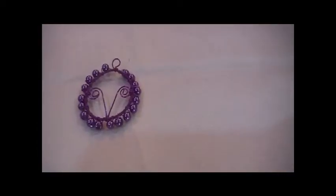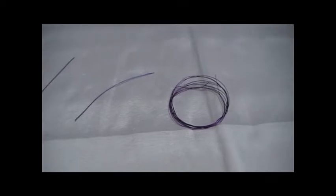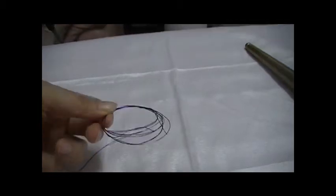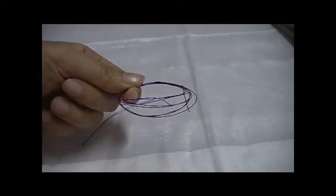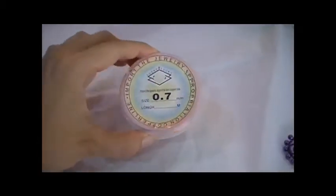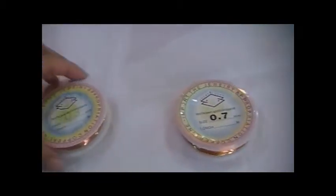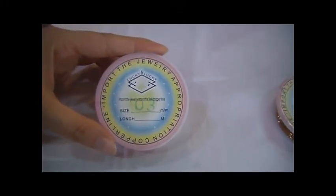Let's begin with the project, and let me introduce to you the materials and tools needed for this project. For wire, I'm using metal colored wire string, as you can see from here. This type of wire you can get it from any bead store or craft supply stores. In this project, you can also make use of copper wires. For the thick wire, you can make use of 0.7mm or 21 gauge wire. And as for the thinner wire, you can make use of 0.3mm or 28 gauge.